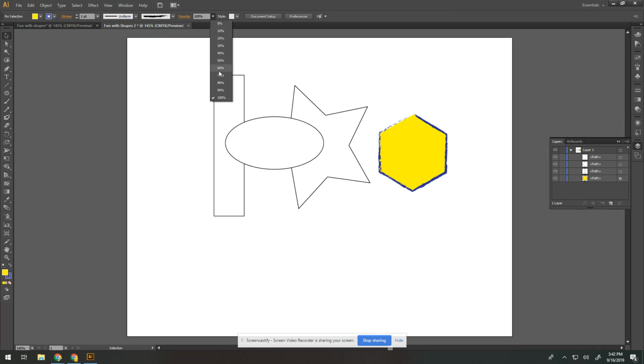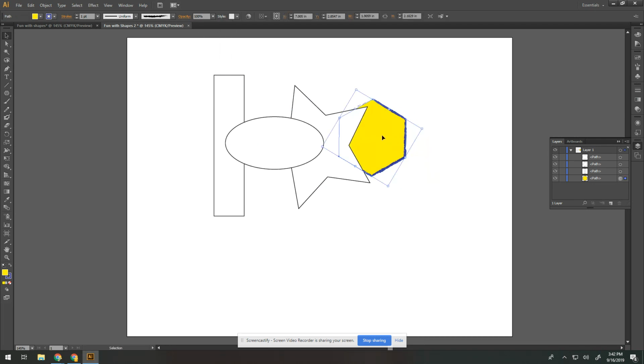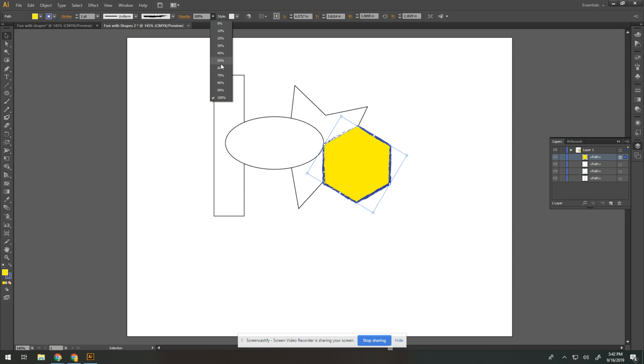Opacity just means that the transparency, or its ability to be see-through, changes. So for example, this one's in the background, so I need to drag it up. But if I drag this maybe over my star and I turn the opacity down, now I can see the star kind of coming through it. So this is a neat effect to create like a stained glass look. But I'm going to change it back to 100%. And I'm going to turn this off and go back to our regular settings.